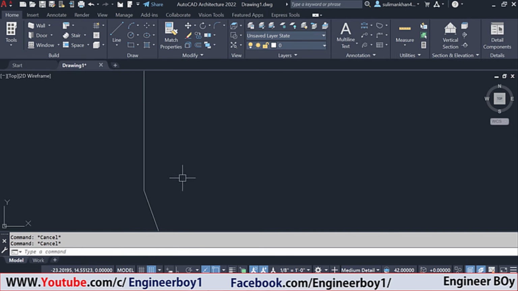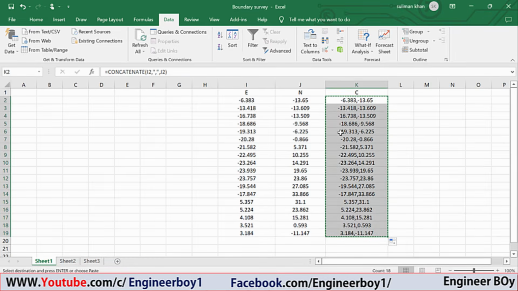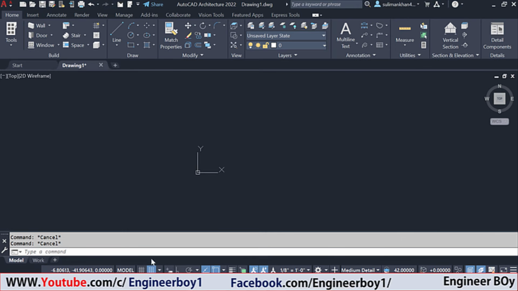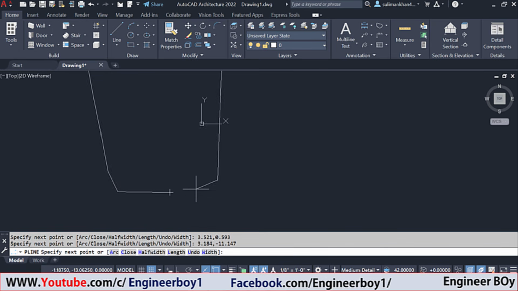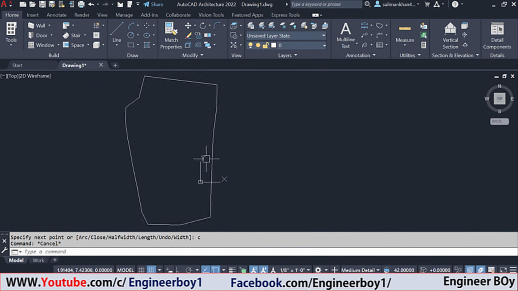I missed this one, no problem, I'm going to delete that, and again jump over there and copy this. Now let's try another way. Polyline: type PL in the command bar and just paste that data. Wow, that's pretty nice. C space to close, and that's your property.